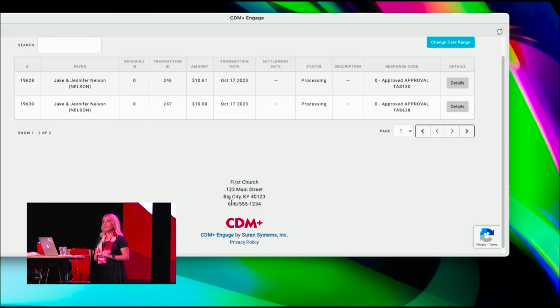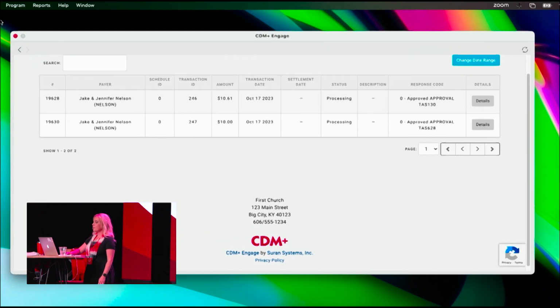Even if they have given and it got declined, you don't see it in CDM. If you've ever searched in search transactions and you look for something and you're like, where are all of these gifts? But they say declined, that's because they were declined. You can see that they did it, but it won't hit your deposit processing and things like that because it didn't hit your bank. And your return for ACH is a totally different story because obviously ACH returns, it hits your bank first, right? And then it gets returned later for insufficient funds and stuff, if that isn't an NSF issue. But in general, you'll see the attempts that they've made in there, okay?